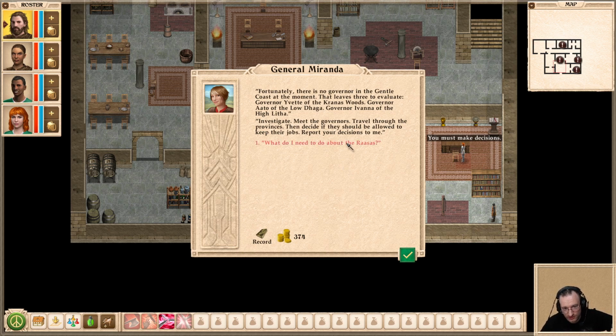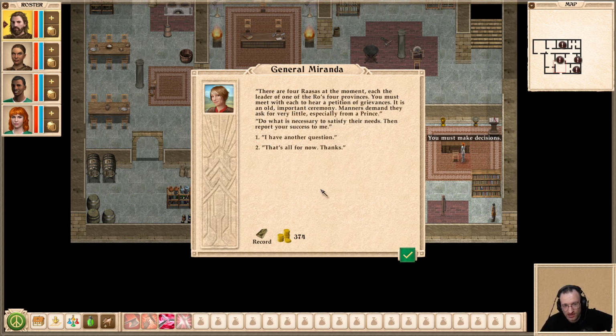What do I need to do about the Razas? There are 4 Razas at the moment, each the leader of one of the Rose's 4 provinces. You must meet with each of them to hear a petition of grievances. It is an old, important ceremony. Manners demand it, they ask for very little, especially from a prince. Do what is necessary to satisfy their needs, then report your success to me.